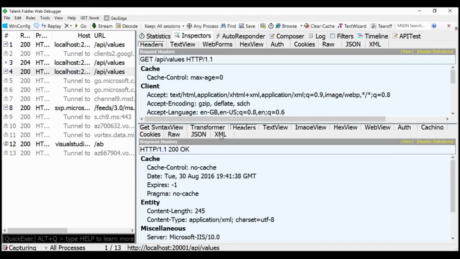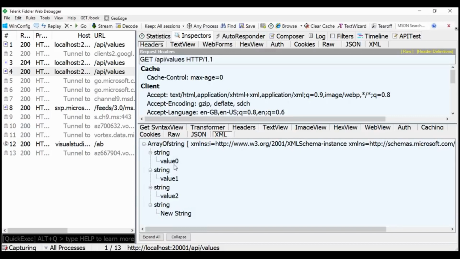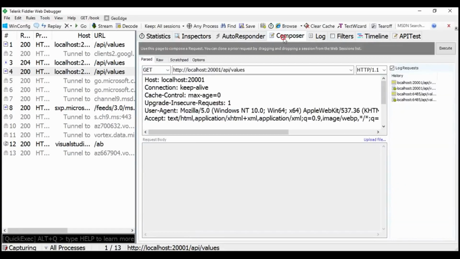And what we are getting back here at the moment is XML. Now if you want the response to be in JSON, then you specify that within your request header. So let's go to the Composer tab, and in our GET request, look at that.